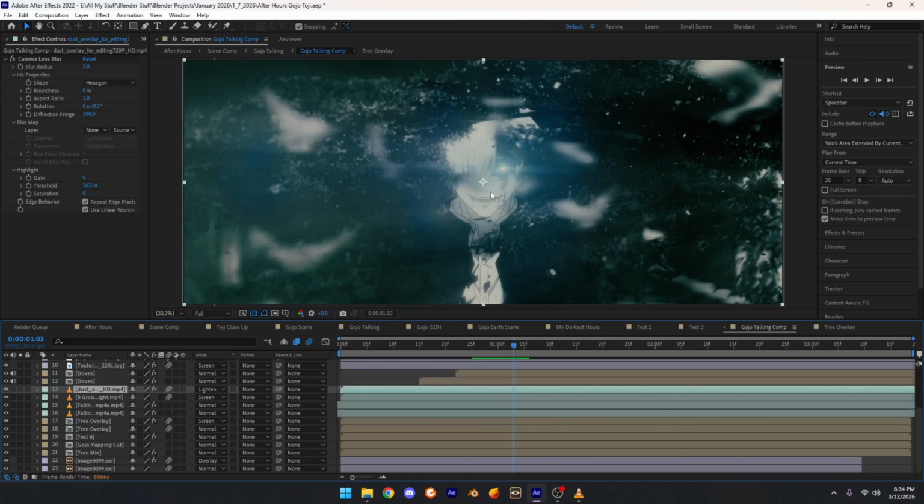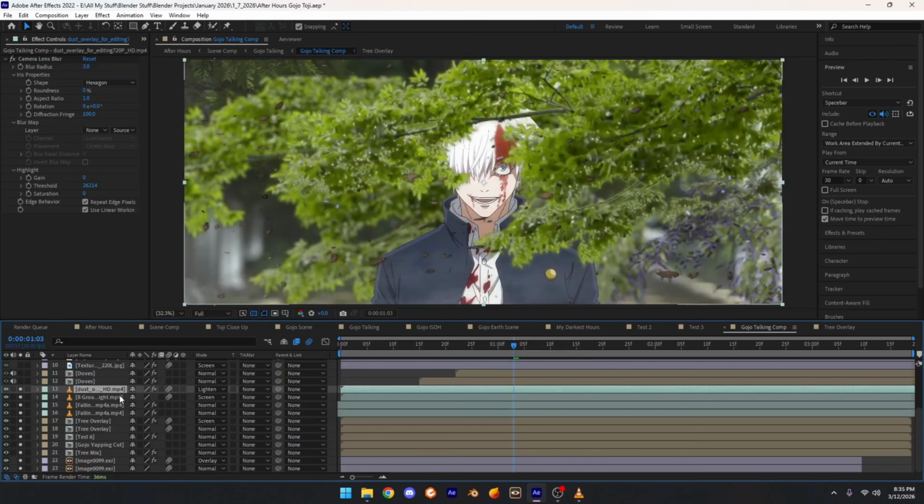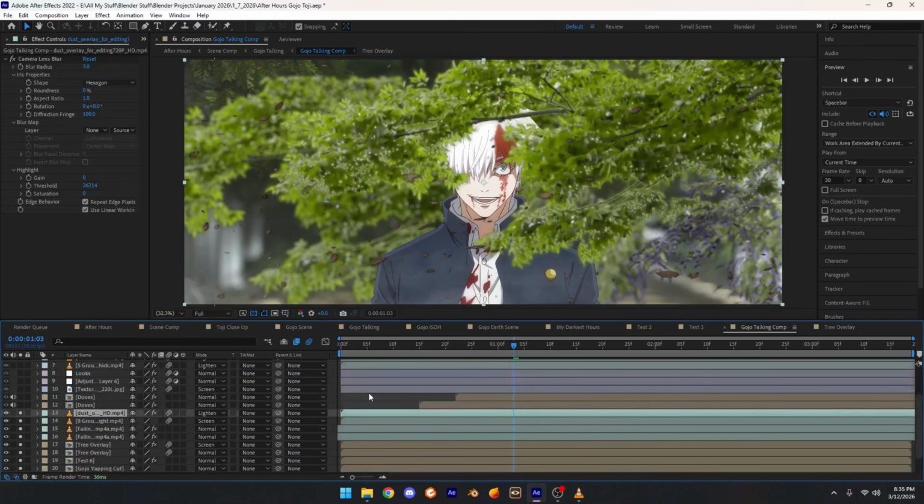So right in front of Gojo, on the other side of this camera would be Toji, and this is kind of what Toji is seeing. So they're in the same area. You just got to think of environment sometimes when you make stuff like this. If they're in the same area, am I adding the same stuff? Am I adding different stuff if they're in different areas? It's kind of common sense and self-explanatory. But yeah, so I added all that on top.